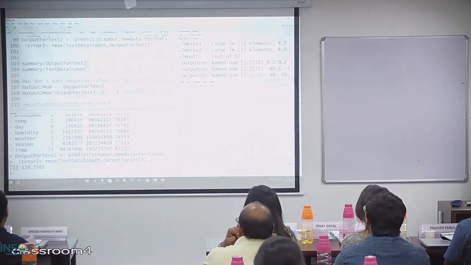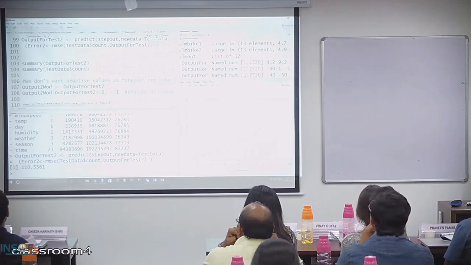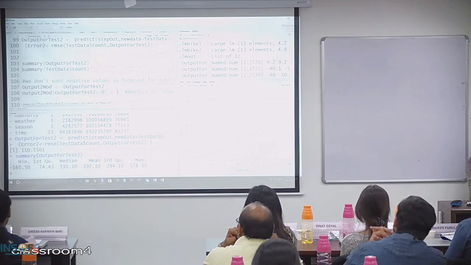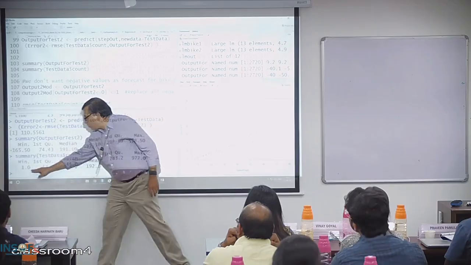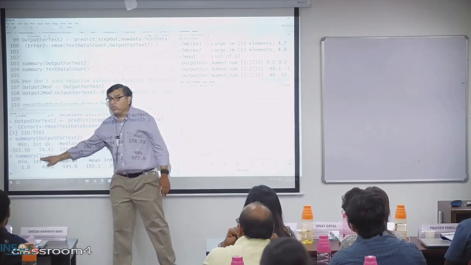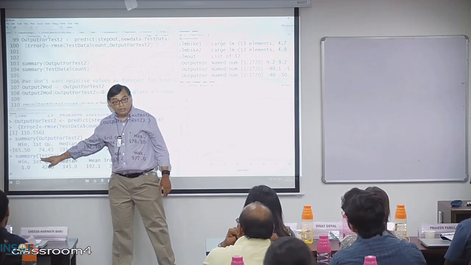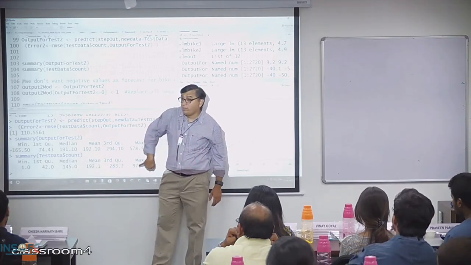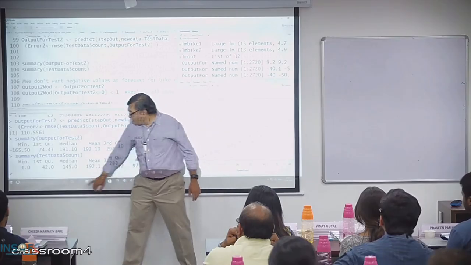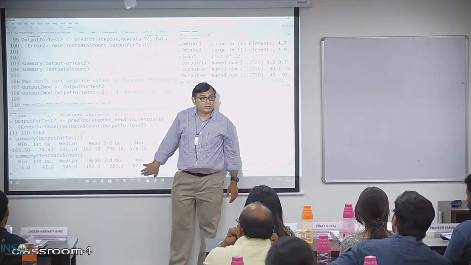Now, here is what I'm going to do. I'm going to run the summary output of the forecasted value for the count. This one, from my test data, is the summary of the data. When I do summary of the data, it gives me the median, mean, third quartile, maximum number of bikes rented, first quartile, all of this information.